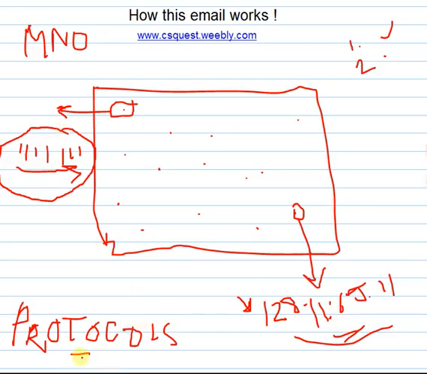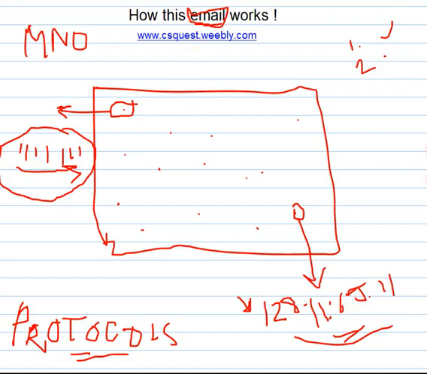Those rules are called protocols, and there are certain kinds of protocols. In email, we will be using SMTP, IMAP and POP. These protocols have specific purposes for emails only, and that's why they are used.